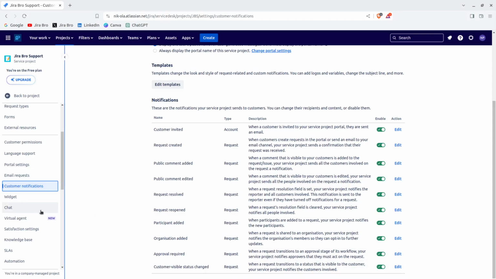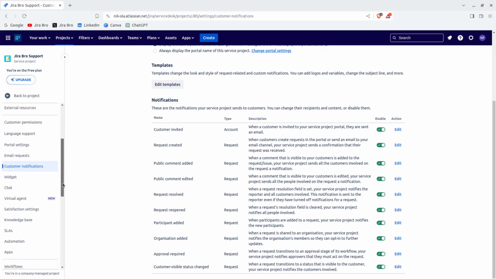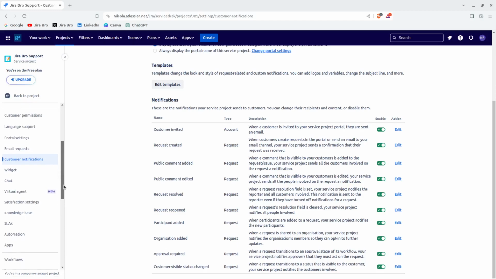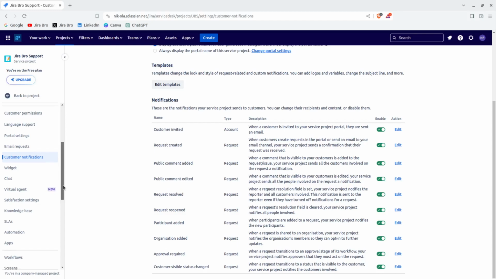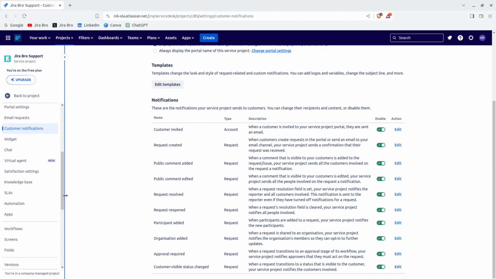Widgets, not really important. Virtual agents, that is actually a pretty new feature from Atlassian Intelligence that basically creates, if I can say, a virtual chatbot that can help you resolve issues. So you open a ticket, it asks you a bunch of questions, and the goal here is to resolve your problem.